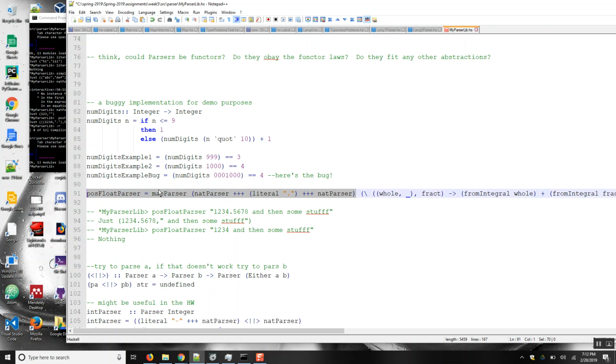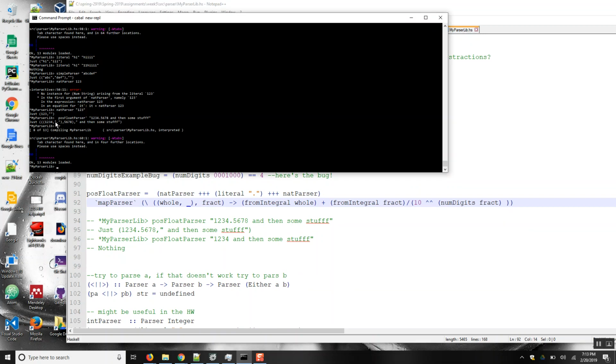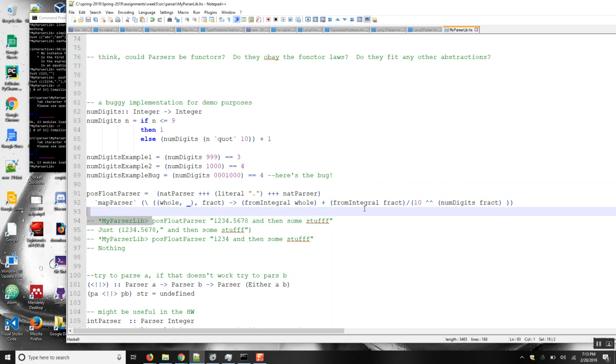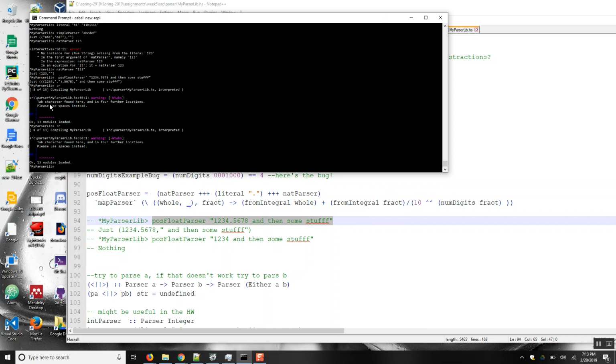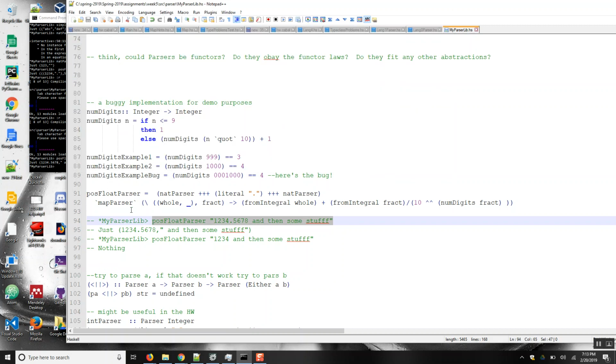Now this gets kind of unwieldy on one line, so for parser libraries that work like this, it's often easy to break it up into multiple lines like this. And now we can take our float parser and run it, and you'll see we get a nice regular float right there. No weird stuff.